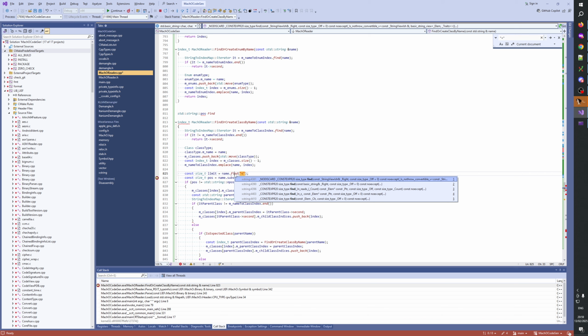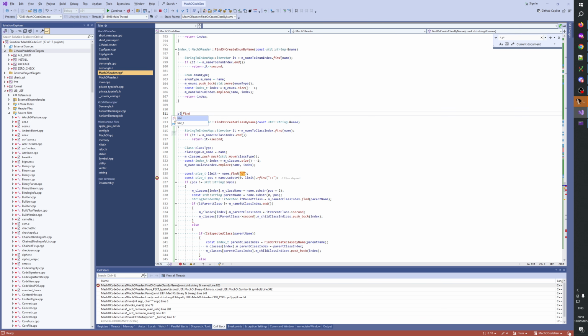What does this return? Size type. Okay, let's do size t, find string, find class name.